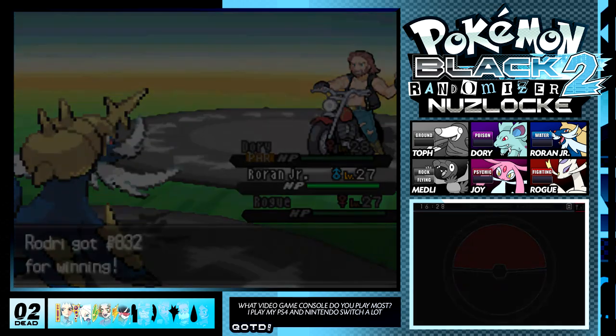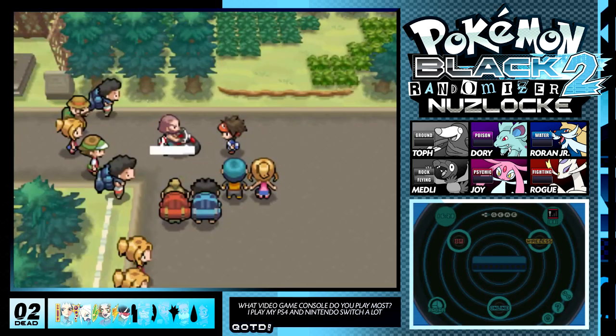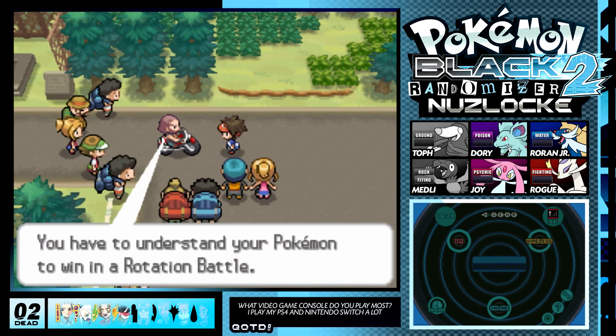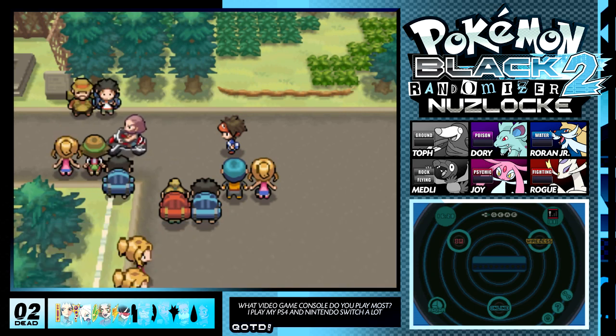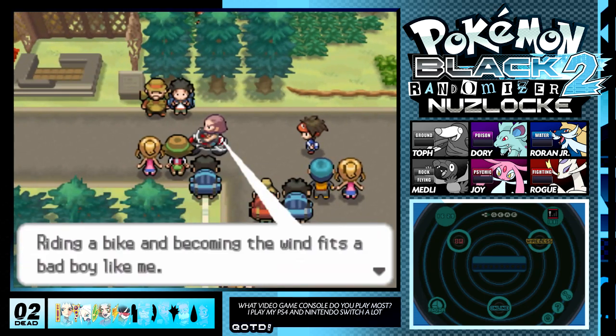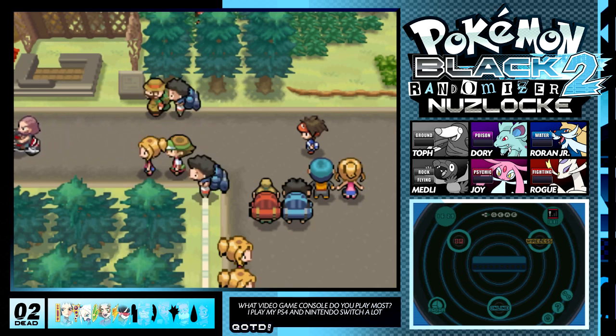We defeated Charles, though, and we got 800 for winning. Jeez, that's embarrassing. Still, you have potential. You have to understand your Pokemon to win a rotational battle. You really do have to understand your Pokemon. I'm a Heartbreaker. My name's Charles.